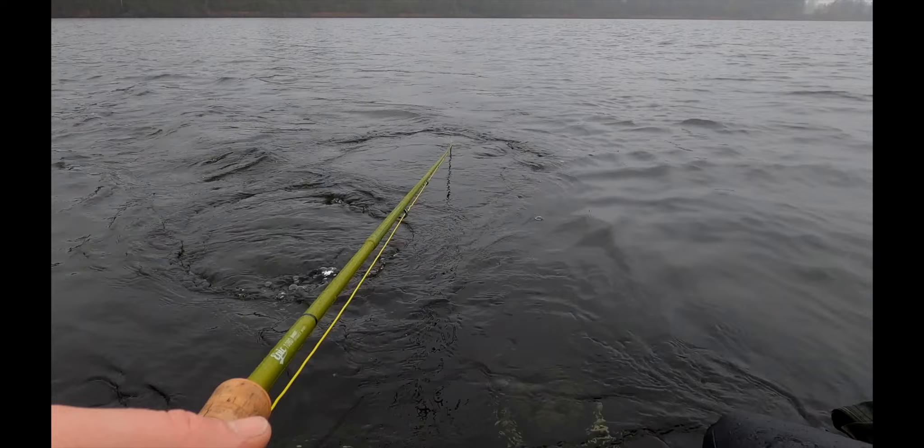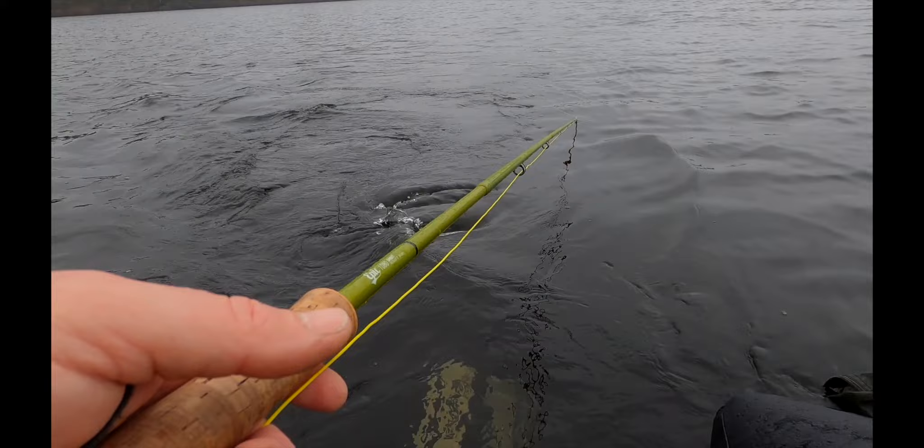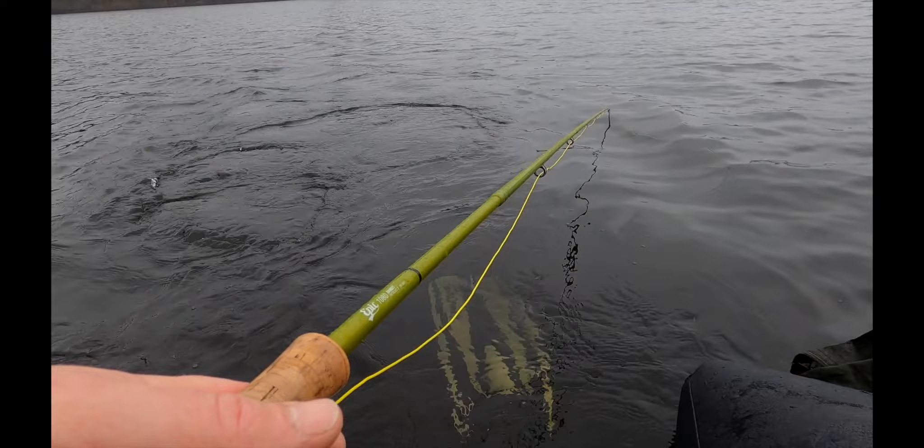I doubt they're here now in the middle of the lake, but we're going to visit a couple of nice breaks and hopefully find a few fish active. It's a little bit harder when you fish these bigger loughs with a float tube — you're not as mobile as you'd like to be.